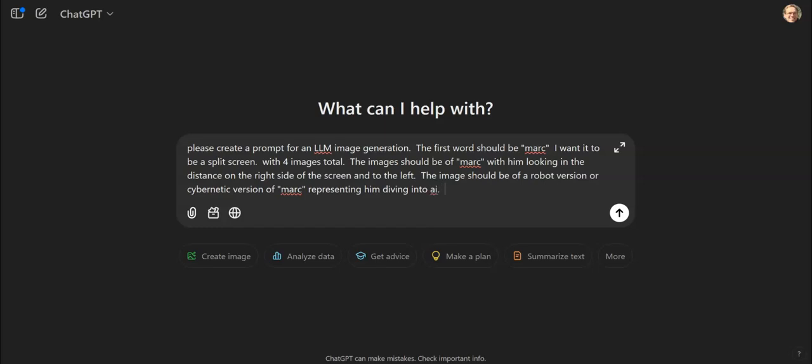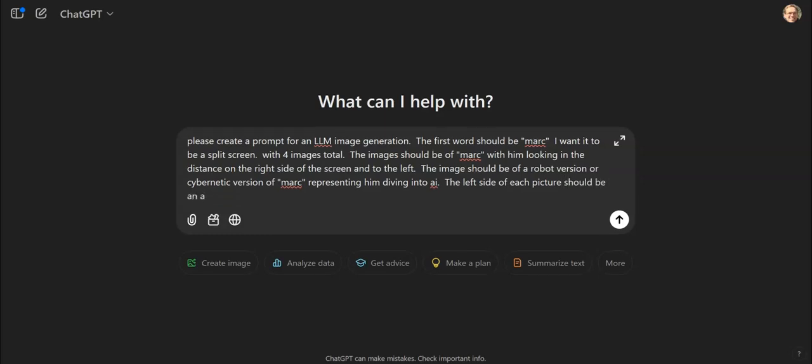Let's also add something else here. The left side of the screen of each picture should be an advanced cityscape.